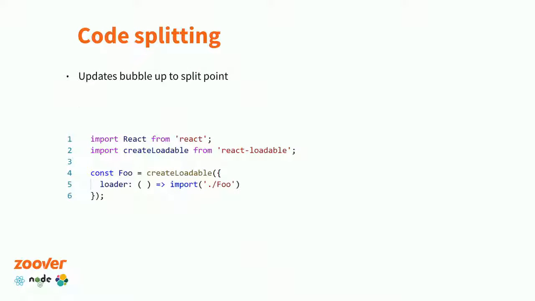Another thing that doesn't work, so apologies, is code splitting. For those of you who are not aware of what code splitting is, it's basically a way to split up your JavaScript file into smaller files. Especially if you work on a larger application, you can easily ship a JavaScript file that's larger than 1 megabyte. At that point, you'll have to use code splitting to split it up in smaller files. And Webpack will load those files for you on demand.